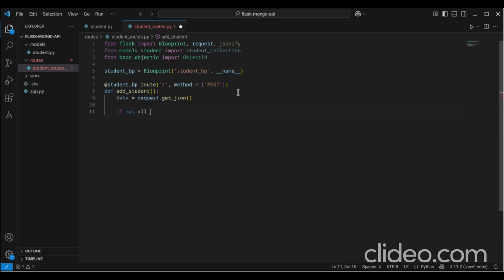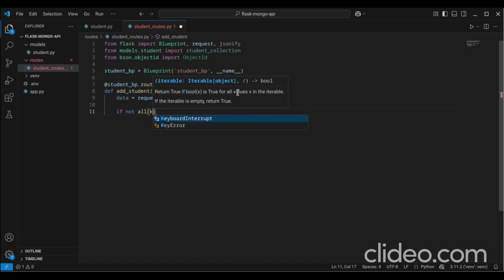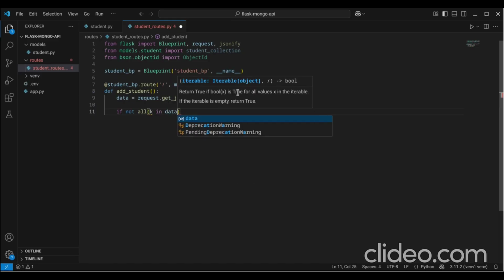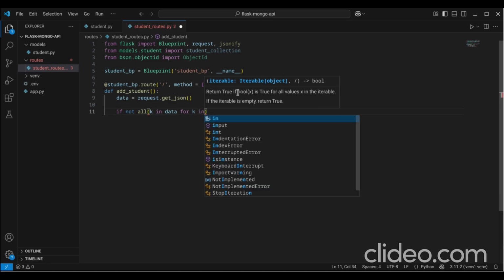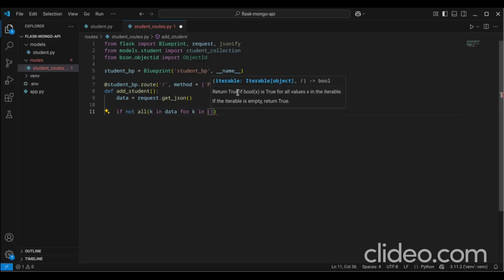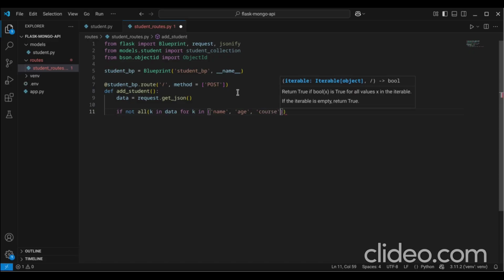If not all k in data for k in: the first one is name here, second one is age, third one is course, and at last we have email.